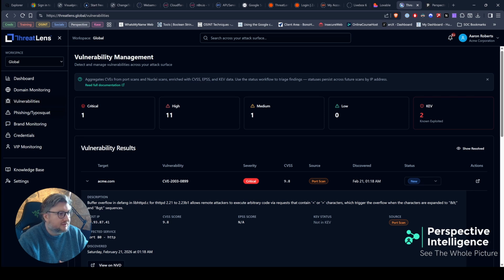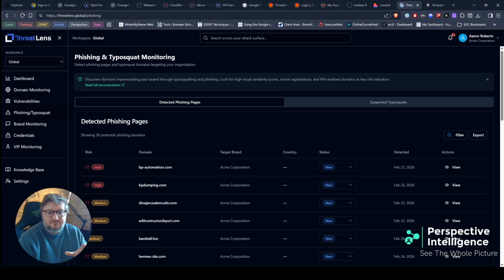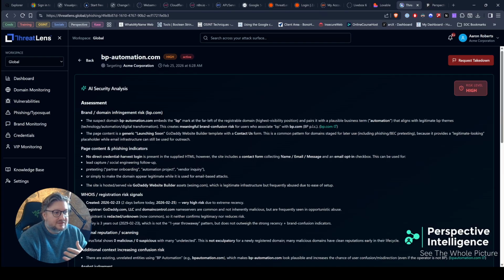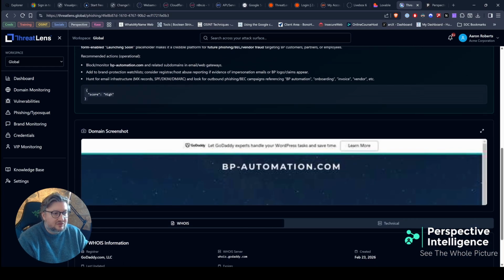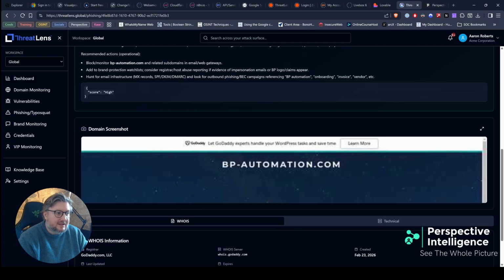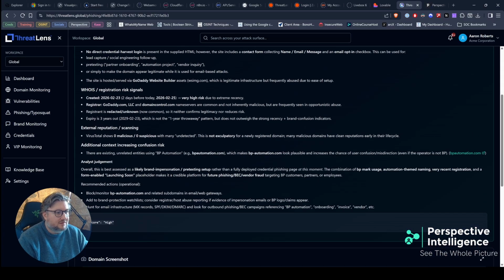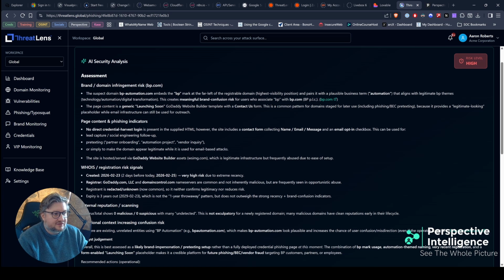But pretty self-explanatory. Our phishing and typosquats. I think our phishing page detection is really cool and pretty unique in this space. We are finding web pages now and assessing them for potential risks to companies based off things like the content being used on the page, the information we can pull from that page, and registrar information, WHOIS information, VirusTotal risks, and stuff like that. Obviously, this AI security analysis comes in as well.